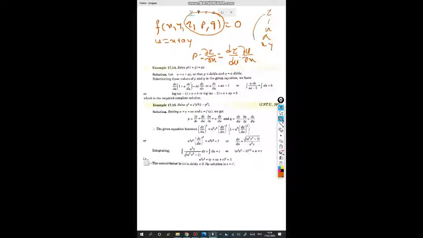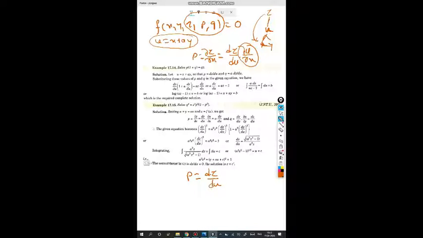So we have to go from z to x. This is like a tree diagram. So z is a function of u first, and then u is a function of x. So dou z by dou x becomes dz by du into dou u by dou x. So dou u by dou x we can calculate here. Dou u by dou x is 1. So the value of p becomes dz by du.